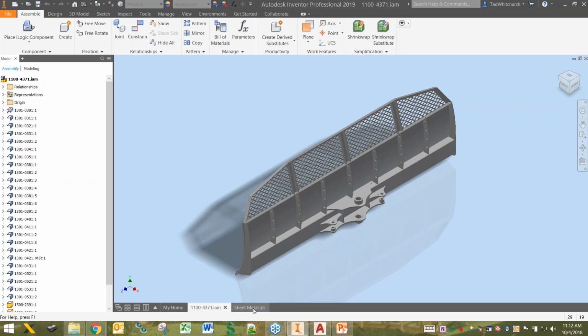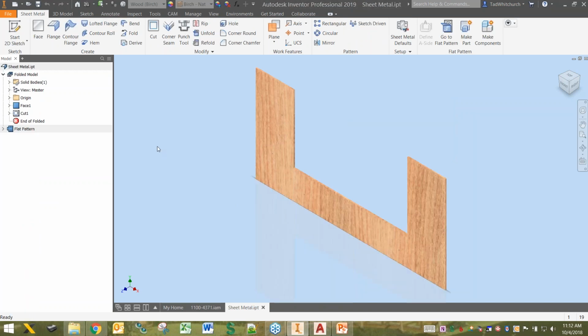So just to change it up a little bit, over on the screen now is an individual piece part. We get a lot of interest from the woodworking community for nesting also, and I wanted to point out that yes, we can work with individual flat patterns.